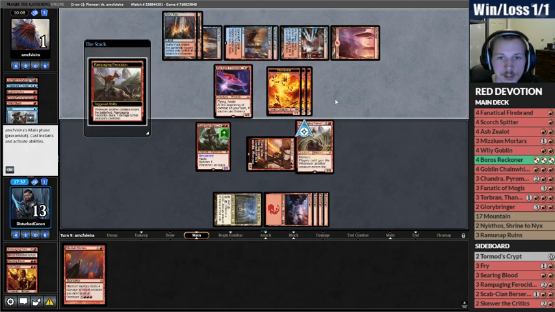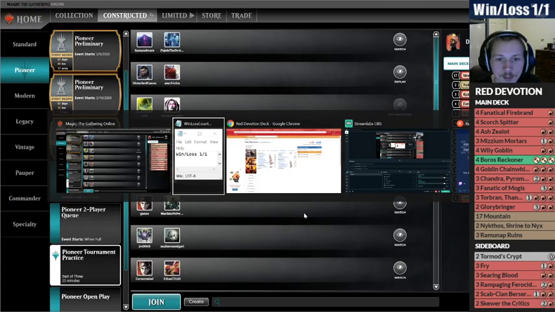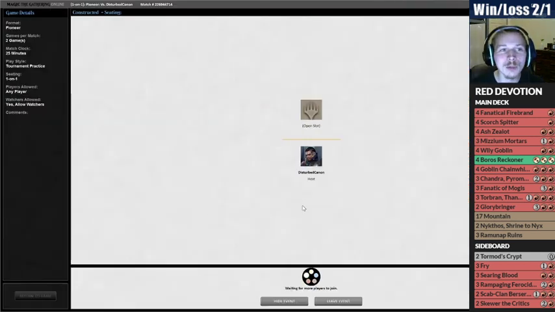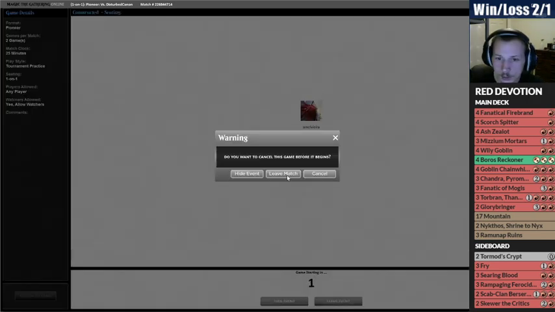Alright, they hard cast an Arclight and take 1 damage and die. Awesome. That is win number 2 for us. So, amazingly, we're already 2-1. I imagine we get 2 losses back to back. That's pretty close to leave event. Nope, sorry, leave match.